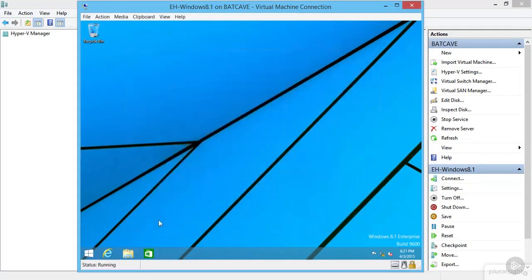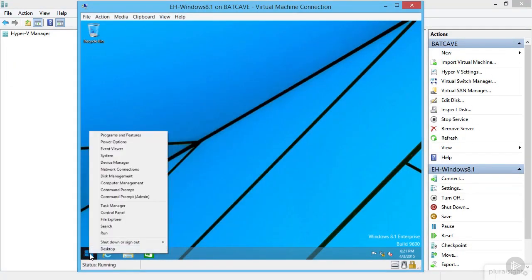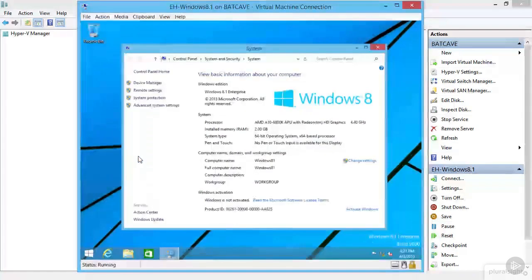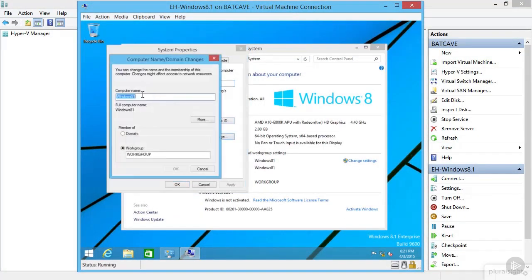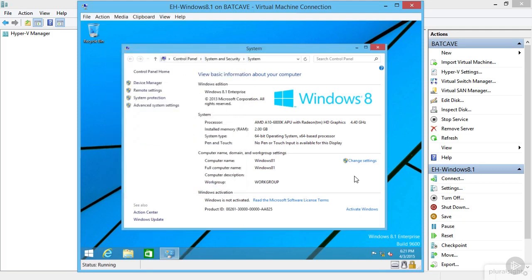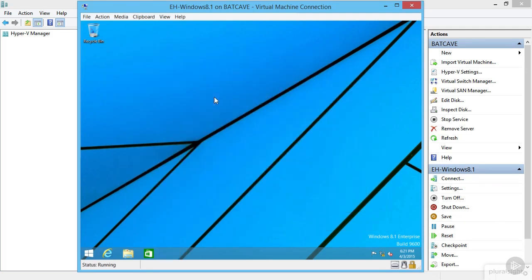We're going to now come in here and change the computer name. So I'm just going to right-click on my Start button and select System. And I'm going to come to Change the Name. And you'll notice here, as far as the name is concerned, Windows 8.1, it's because we did this when we initially installed. So that was kind of one of the changes they did for us. So we're doing okay there. What else do we need to do? Lower the firewall, Dale. Okay, very good.